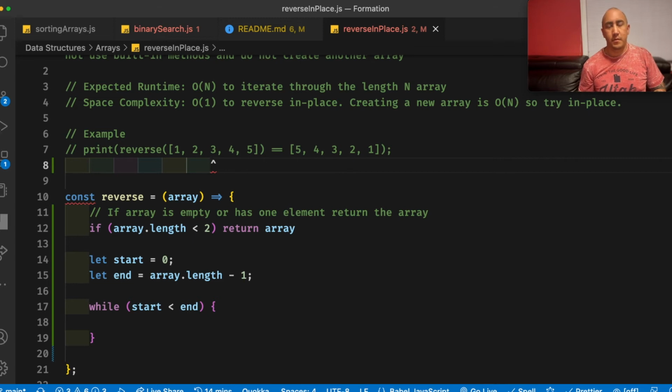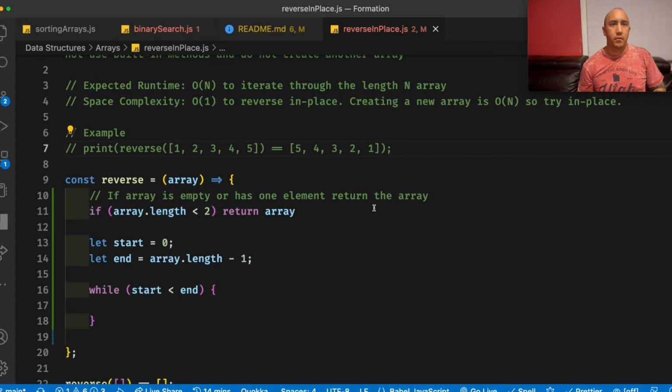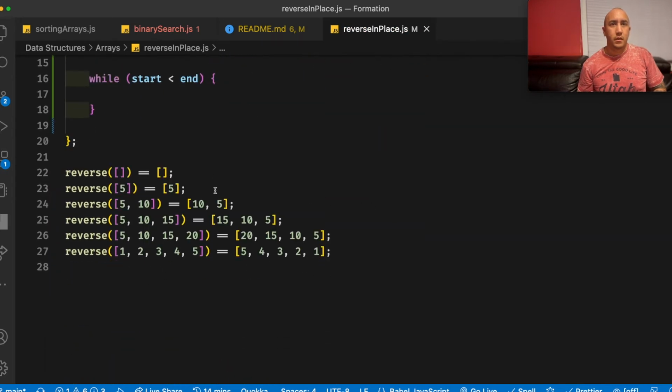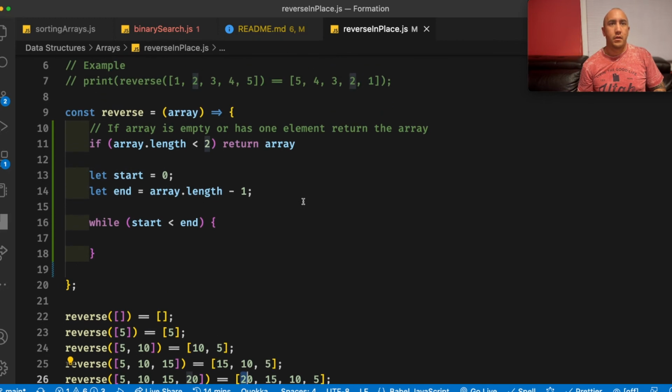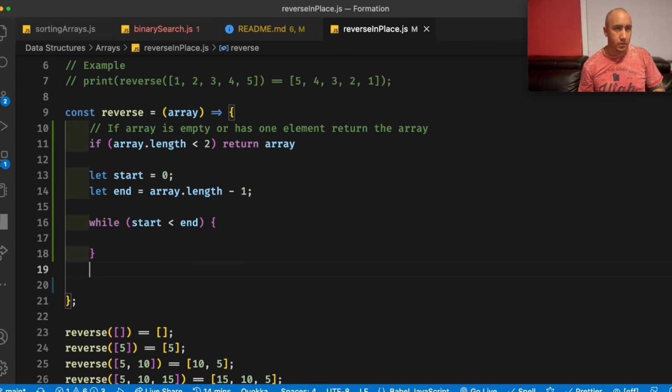In the center, that'll be for an array with an odd number of elements in it. For an array with an even number, you just swap these two, or in the case of 4 elements, swap the outer ones and swap the inner ones, and we're done. Yeah, so at the very end, we're going to return the array.